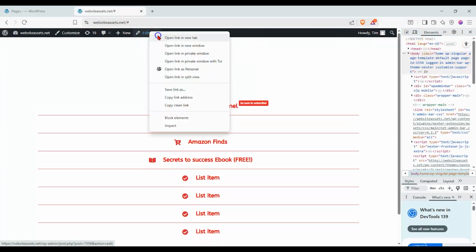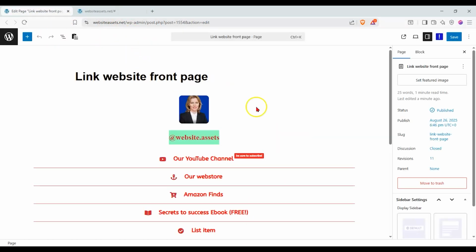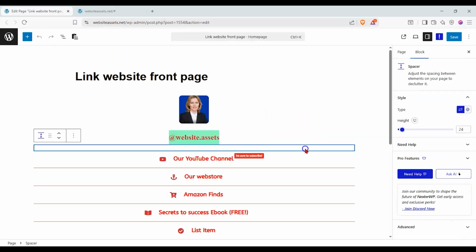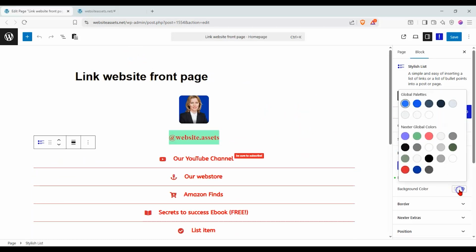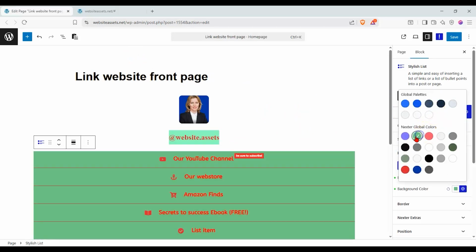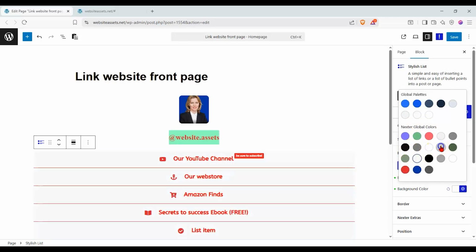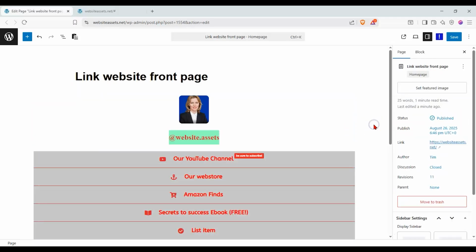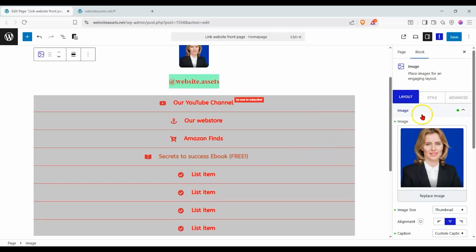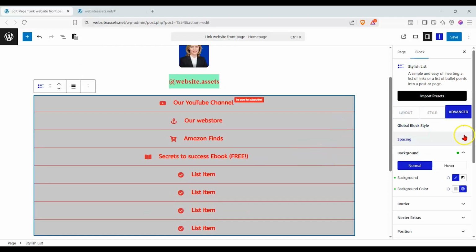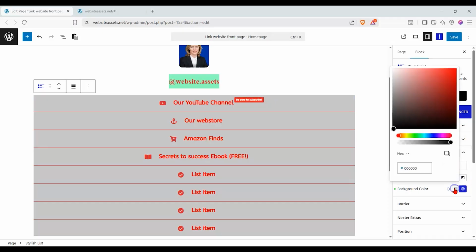We can edit our page, and it's going to return us back to our block editor area for this page in particular. And if I click on this block, right, I can add a background color to this whole thing. If I want, I make it gray. And then for everything, well, actually that doesn't look too good. Let's go ahead and change the background to something else, right? You can have it be that or that.